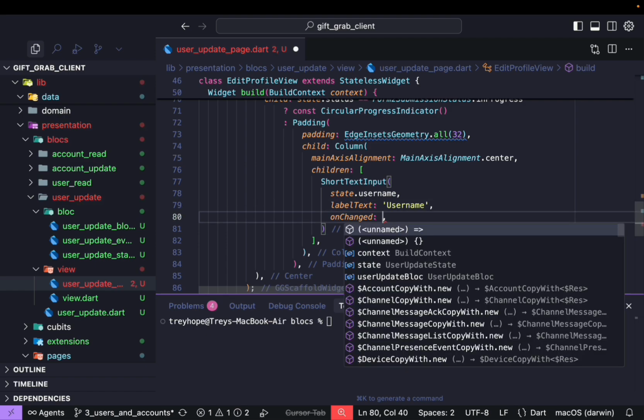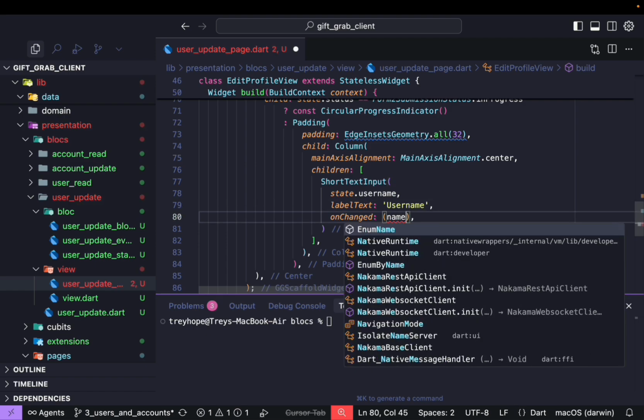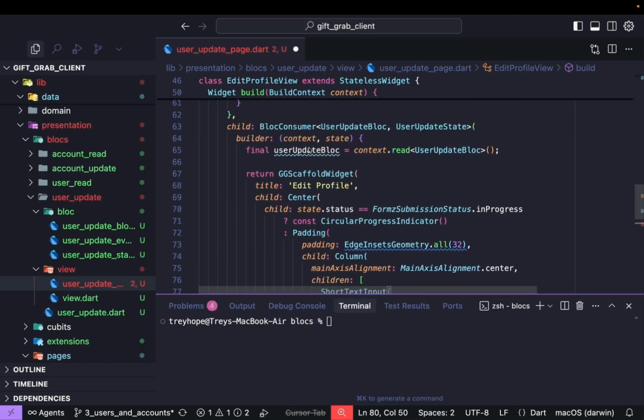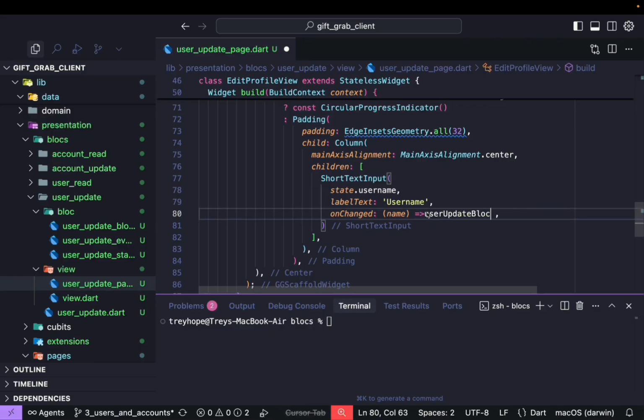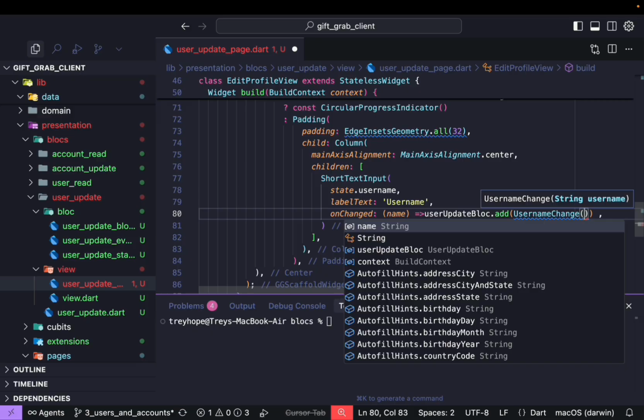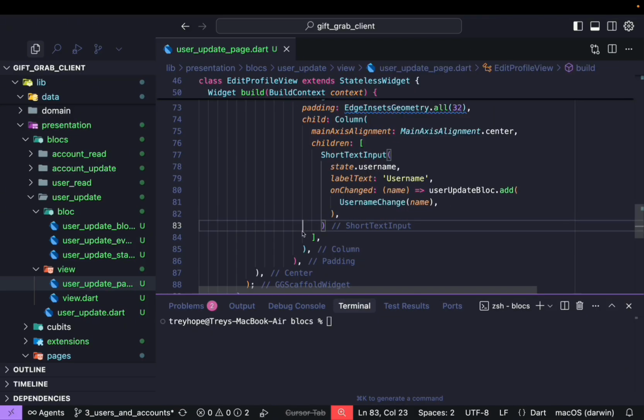Also, the on change, whenever we're making changes to this form, we have a string value that's brought back called name, and we're going to call that block, the user update block, to then call the username change event, and just pass in name. So as they're typing, whenever they make changes to this widget, we're calling our block to update the username property that's on that block.